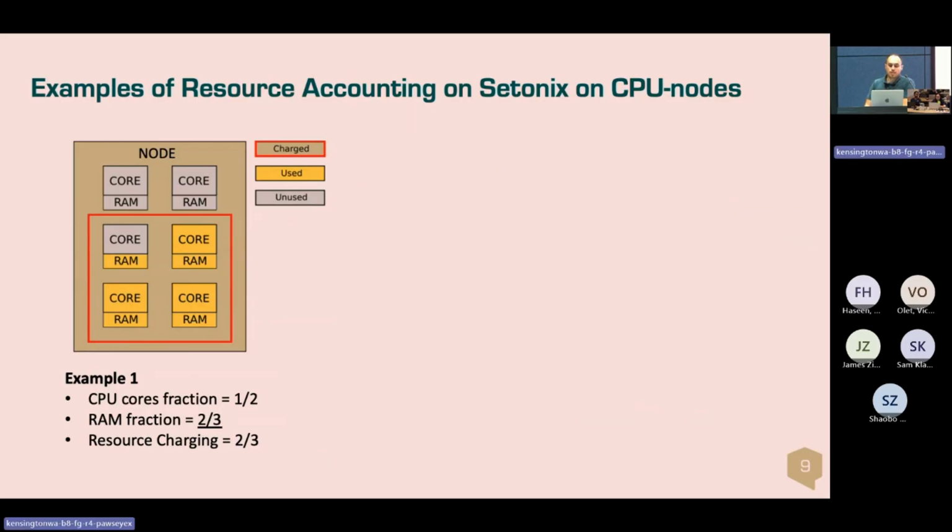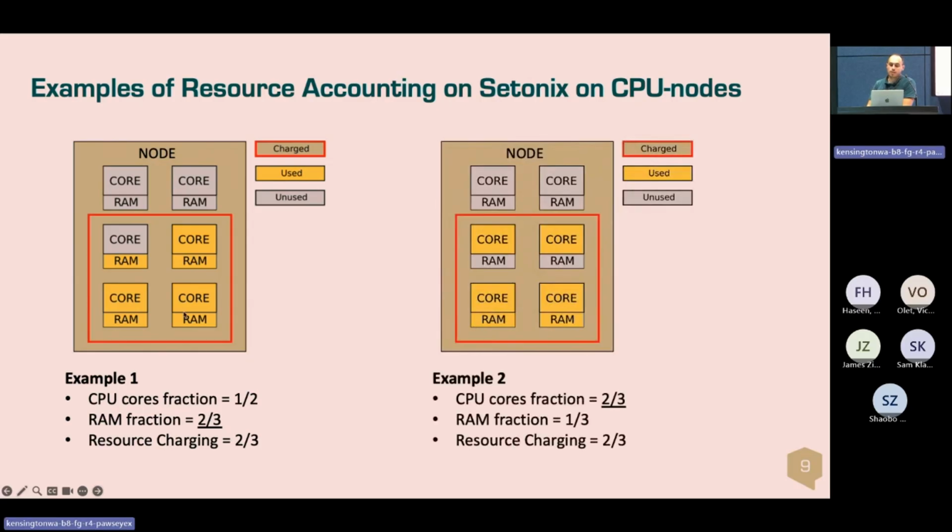So what we do is essentially mapping the memory usage to CPU usage. In this case, the way it is implemented in the system is that we are saying you're using 4 cores, even though you requested 3, because you're using the RAM of this 4th core too. So in the accounting model, we say you're actually using 4 cores instead of 3.